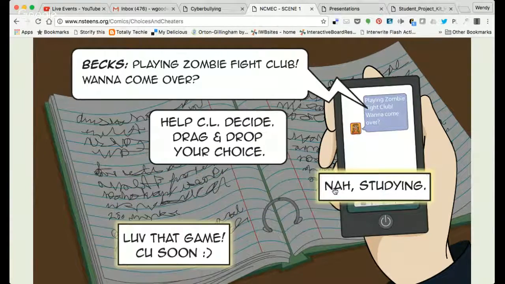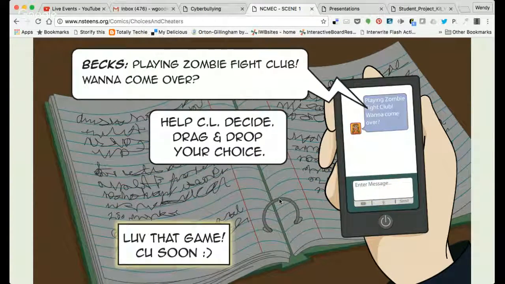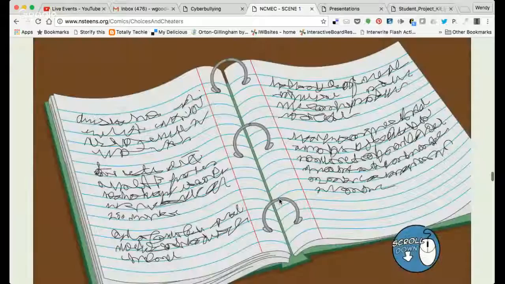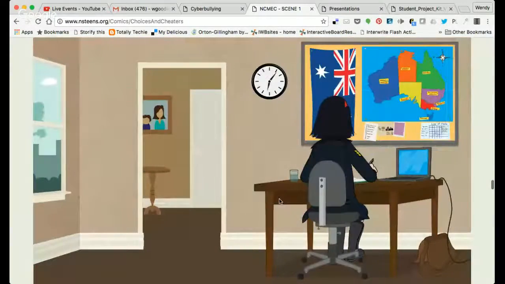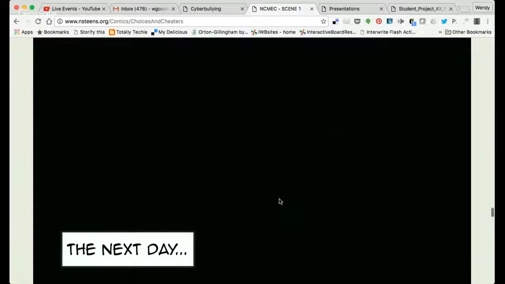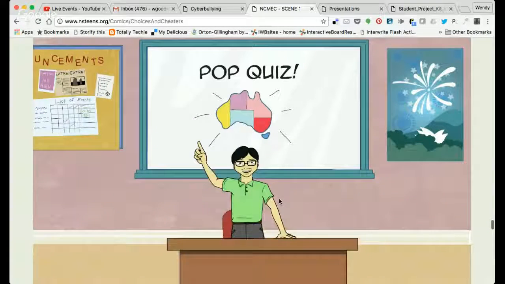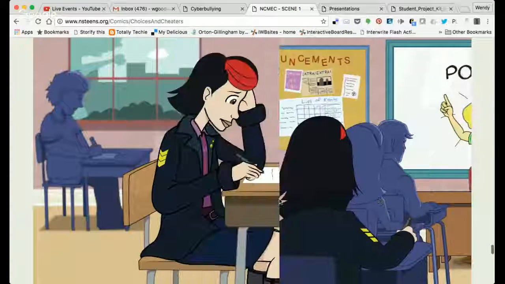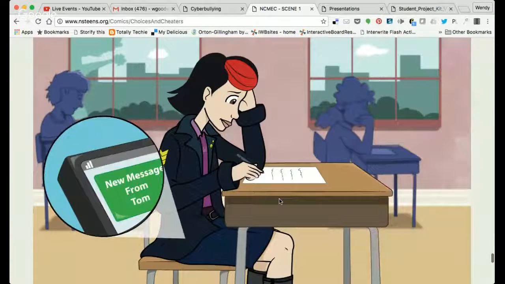And they actually have to drag the answer to the phone and then scroll on down. We see time passing as we scroll. And here goes her phone again.